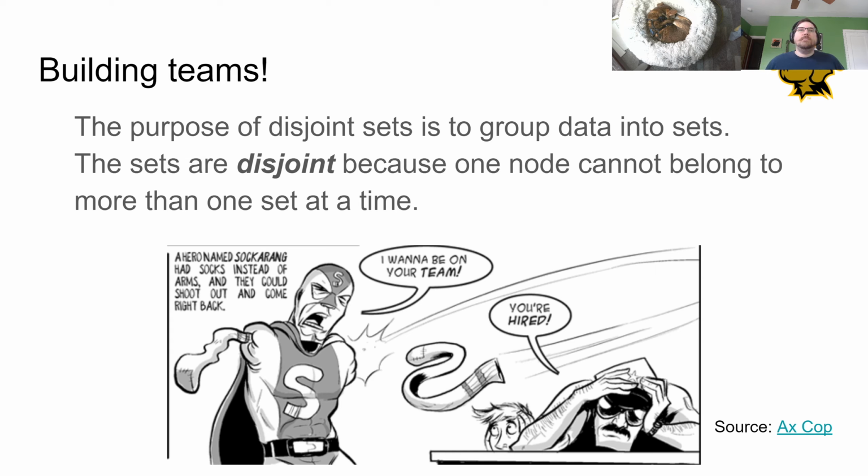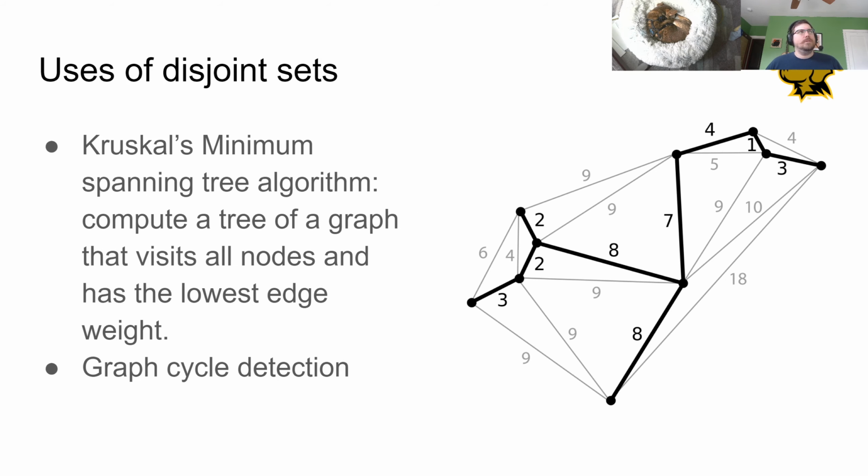And the reason they're called disjoint sets is because each unique individual may only be on one team at a time, right? You can't be on bad guys and good guys. You've got to be on bad guys or good guys, right? That's the thing. Also with disjoint sets, once you join a team, you can't leave. I don't think. Even though it's not hard to implement, but anyway.